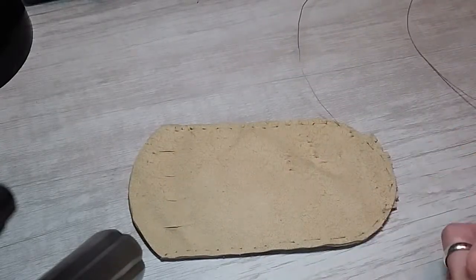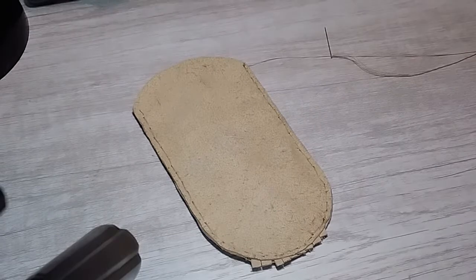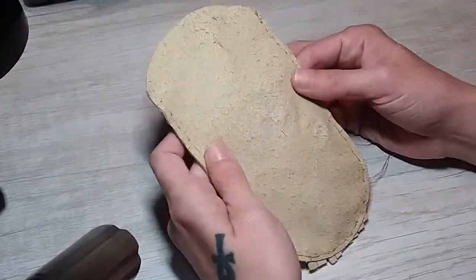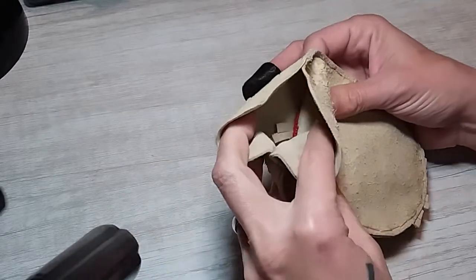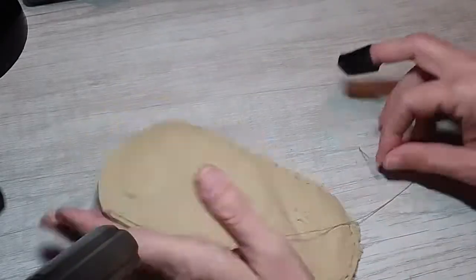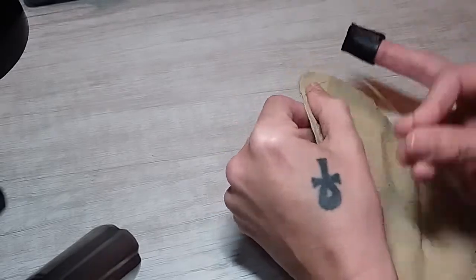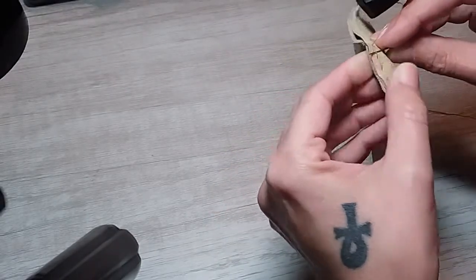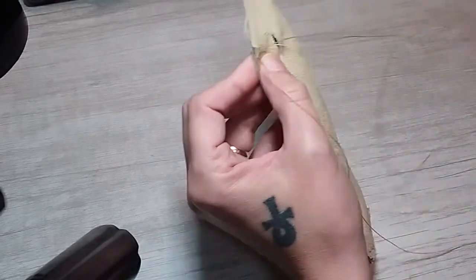So I'm going to continue doing this until I get to my end, and I will. Okay, so I got to the top here. I'm all finished. Now, when you stitch, always make sure you're not stitching in these fringes so they're not getting sewed in with the edges. Now, I'm just going to tie a knot on this side here. And like I said, nobody sees this, so you don't have to worry about it showing.